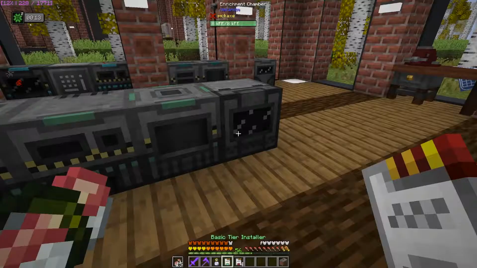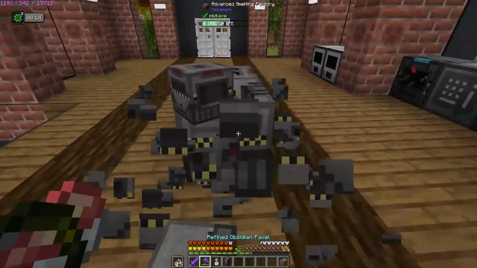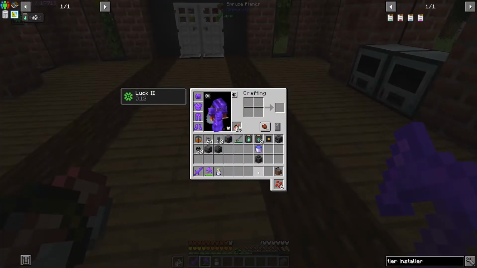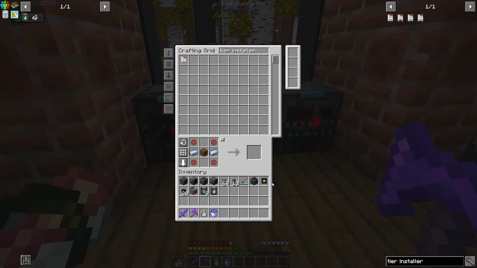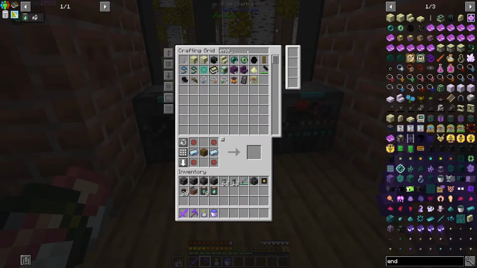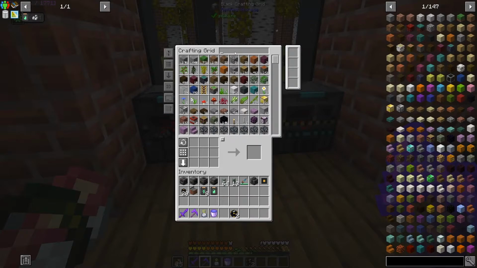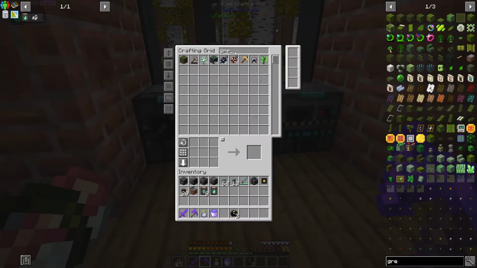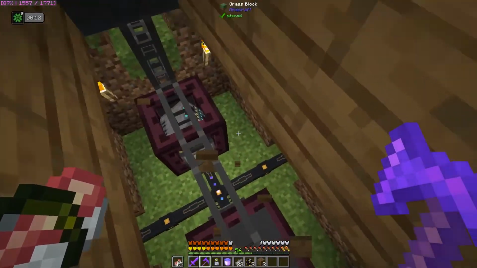Okay, so that does that, and then we can do that, and that makes me feel a little better about our efficiency. We have our sink. We don't need this guy. We have our cabling. So now we just need 2 ender chests for our setup here. So I'm going to make these white, and well, I said white, but I'm actually going to make them gray.